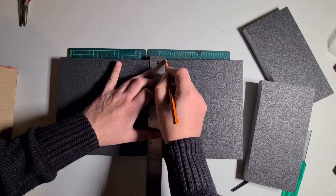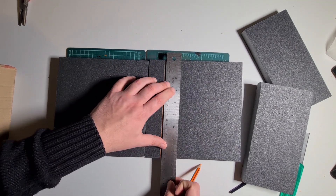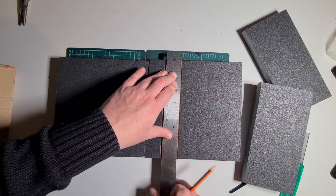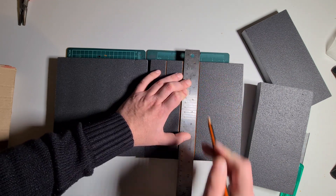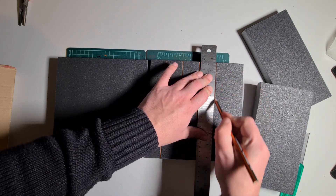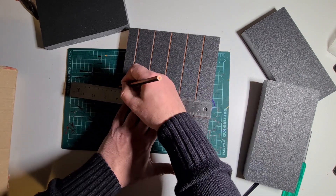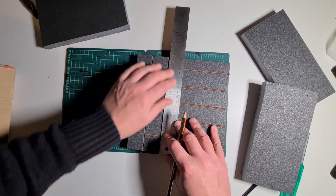Now we have our squares. I'm simply using the width of the ruler here to score down with a pencil to make a pavement area. I'm actually doing this for a friend — he wanted a pavement area. Mine's very basic, more of a concrete alleyway. I'm literally scoring it down with the width of the ruler, and once done this way I'll turn it around and finish it off by going the other way.